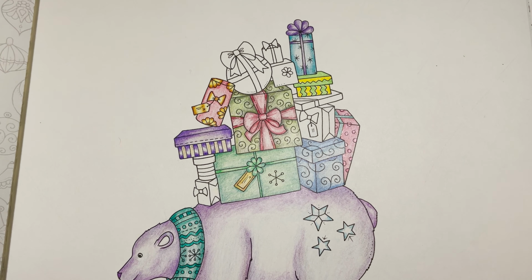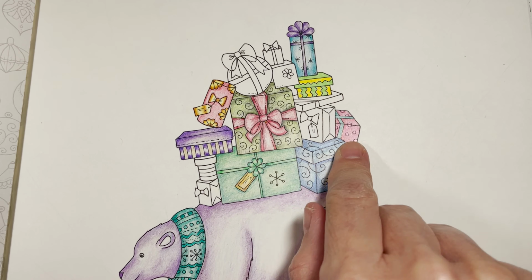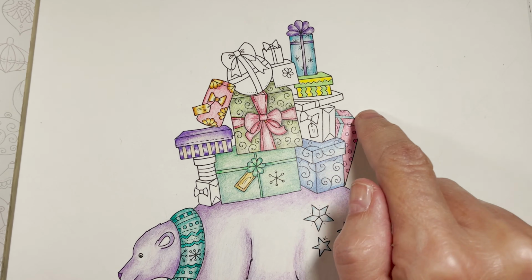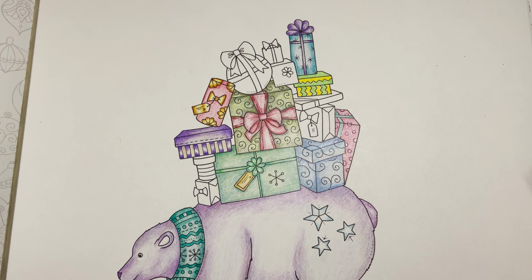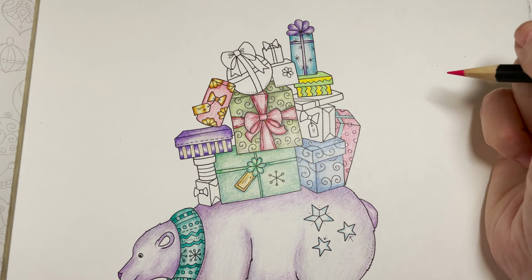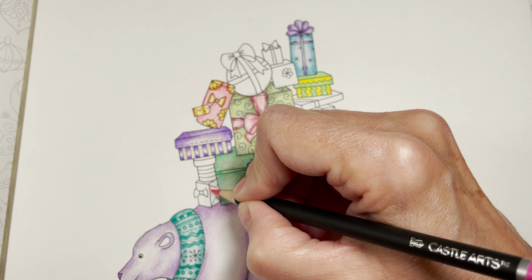Okay, so there's a nice yellow. I really like how bright that is, especially compared to how these are typically colored. I want to use this pattern again in another package. Let's see, how about, let's try a little bit of pink. Do a pink package. Maybe this one's pink. Yep.